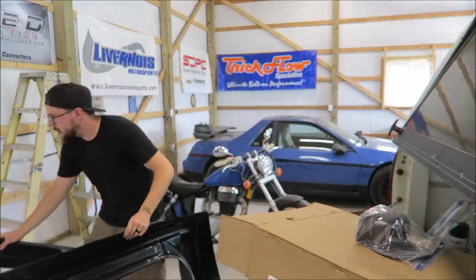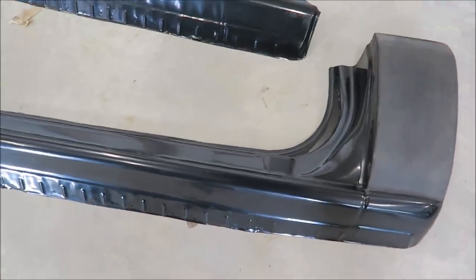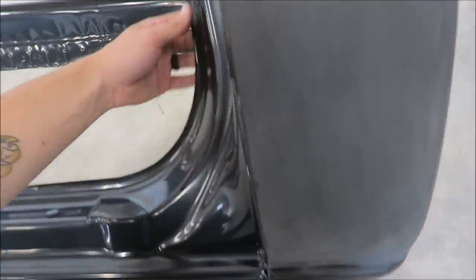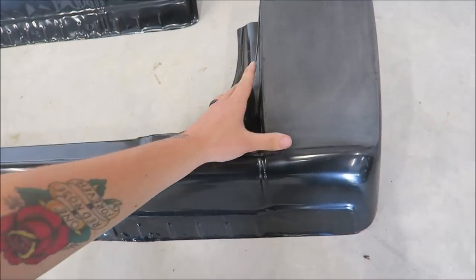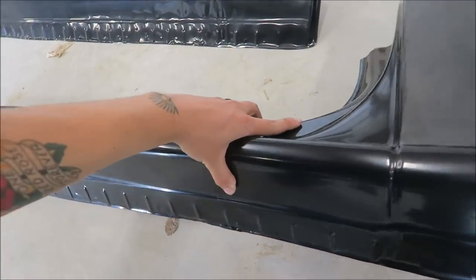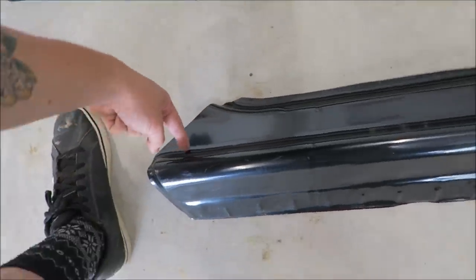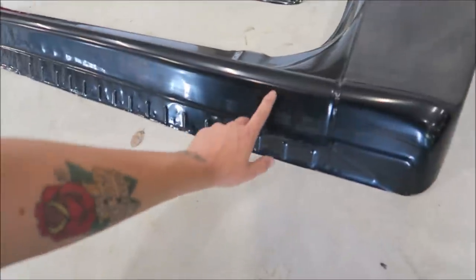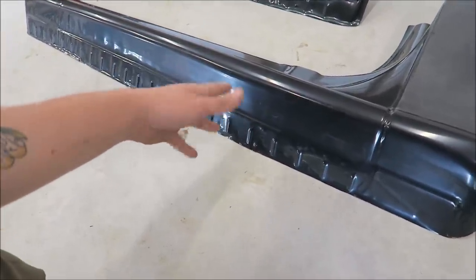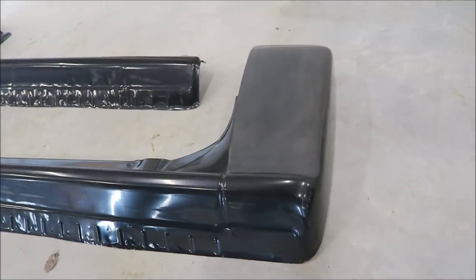First impressions: they are super, super realistic. It looks like they either 3D scanned something or took a direct mold. It's kind of thin — I was expecting it to be a little thicker — but it's super convincing. They even have all the pinch lines down here. They're obviously very light being plastic. They go up a whole lot further than I was expecting — all the way down, which makes sense for lifted trucks too. And they do go back quite a ways to hide behind the bed.